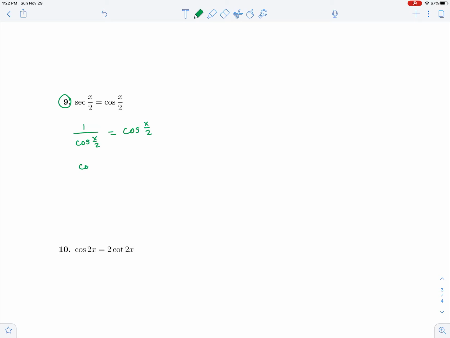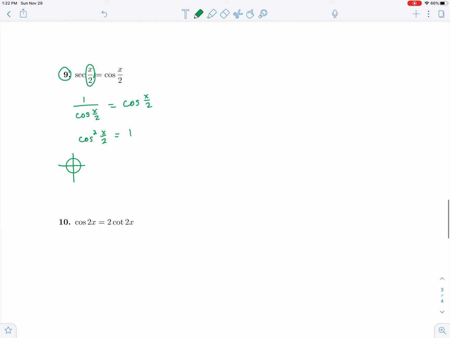And then we have cosine squared of x over 2 equal to 1. These are a little different, so I'll do one of these where we're messing with the argument, and the argument isn't just x, then we have a slightly different scenario. I should either factor this or make sure that when I take the square root, I use my plus or minus. So I get a plus or minus 1.